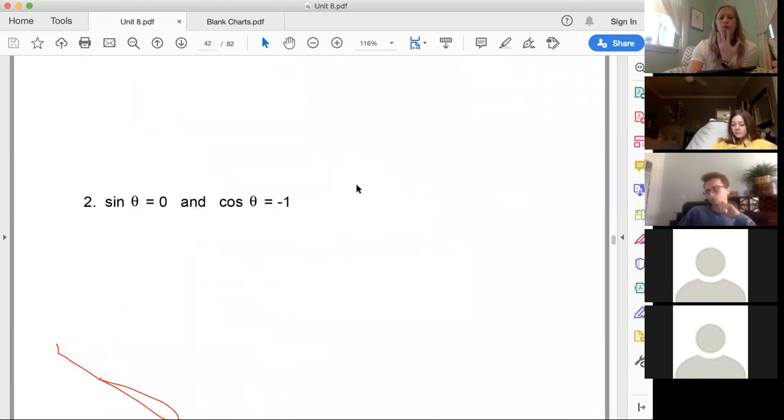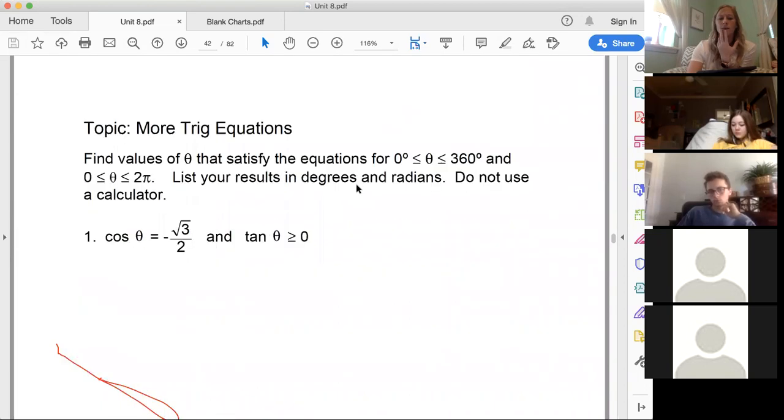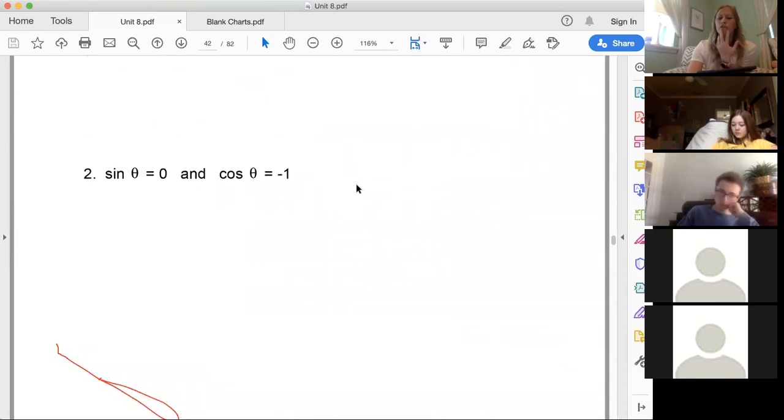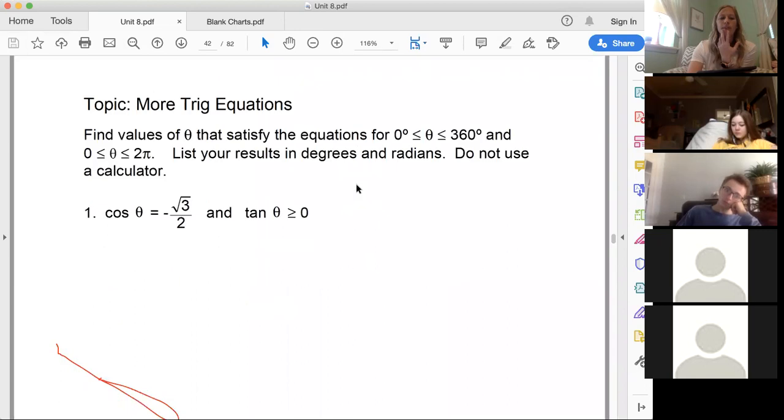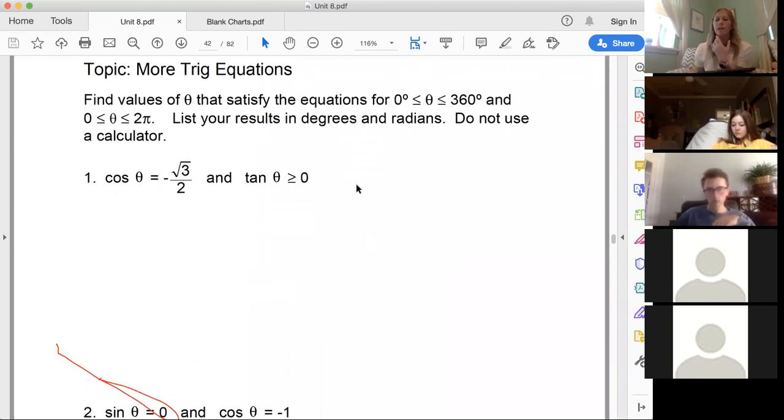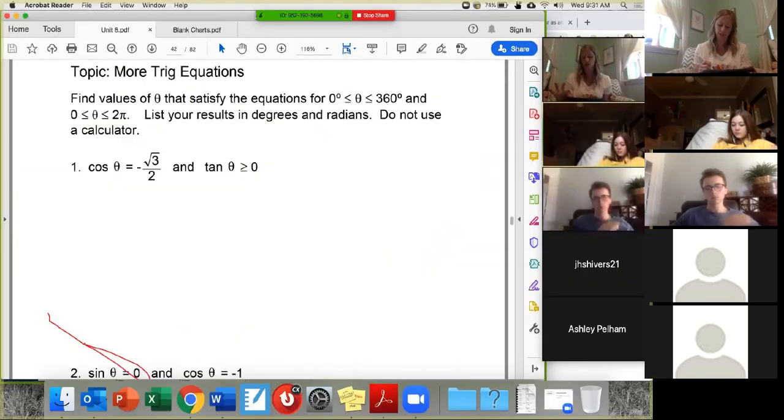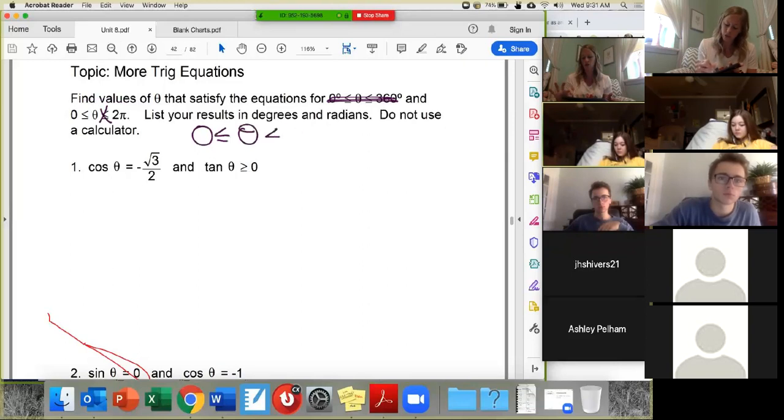Let's practice a little bit more with our charts on these next questions here on page 230. I'm not going to make you do these in terms of degrees. This applies to your homework as well. We're just going to stick with radians here. And I do want to point out the notation right there is wrong on the notes. It should say 0 to 2 pi, not including 2 pi. You don't want to include both 0 and 2 pi because that's repeating an answer if you do that.